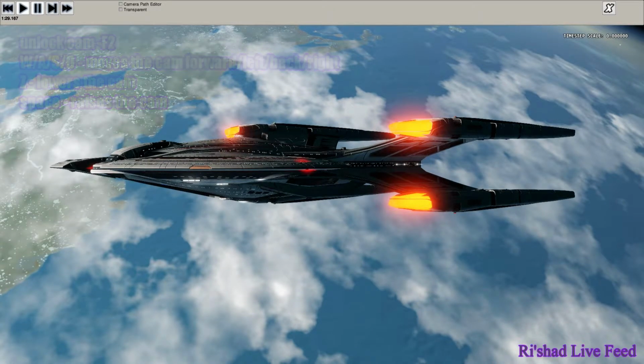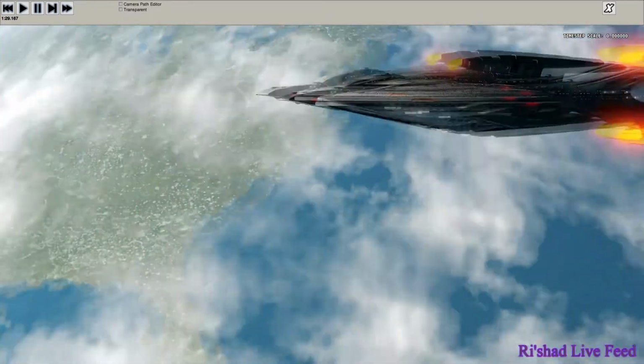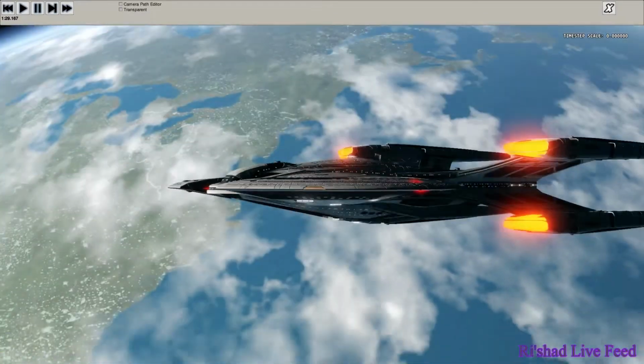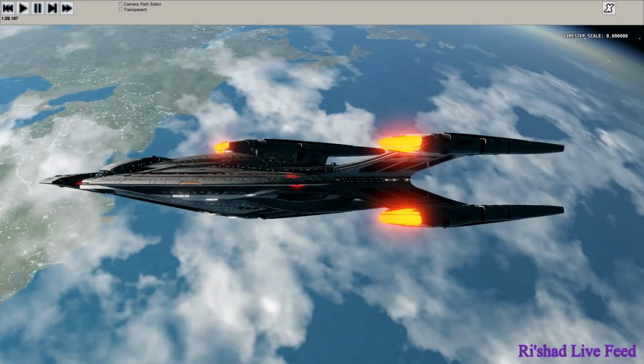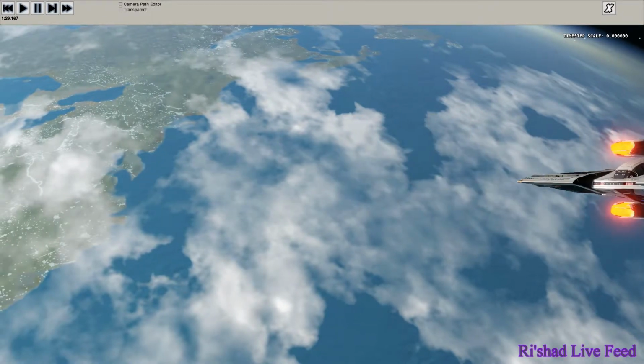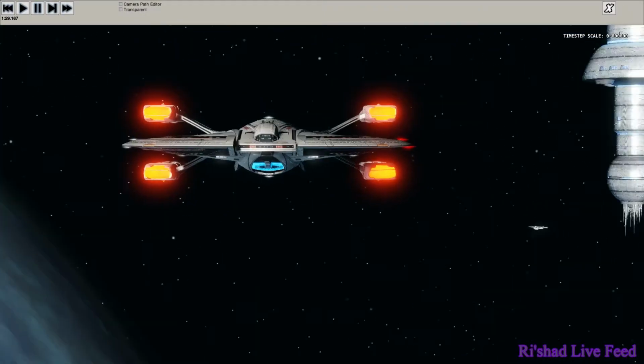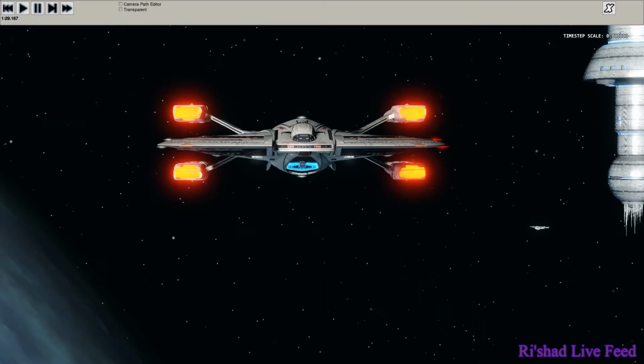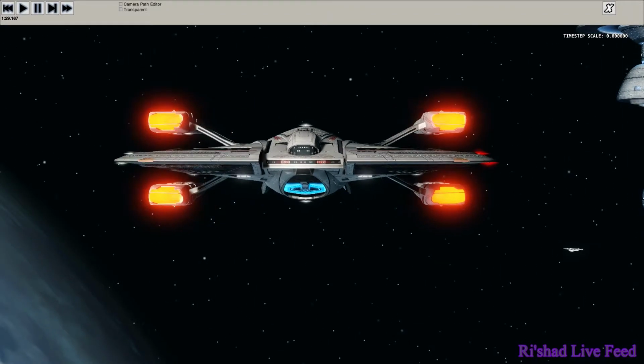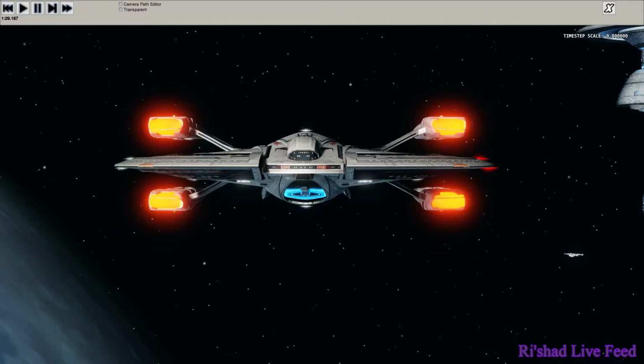You also have the possible input with your mouse. By right-clicking and then maneuvering the mouse about, you allow yourself to change the angle of the camera. So say you didn't like the position like I've got right now, you want to see the ship more front on, just maneuver to the left and then use the key input and you can get it round so that you're looking at the front of the ship. Nice and easy, right? So, that's the basic maneuvering of the camera that you can do.